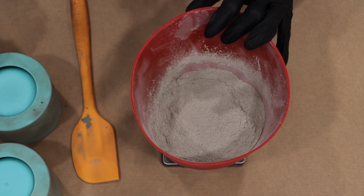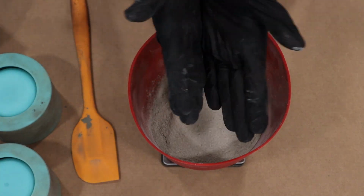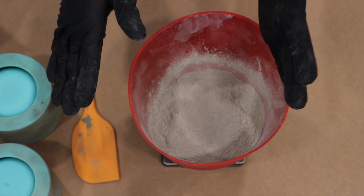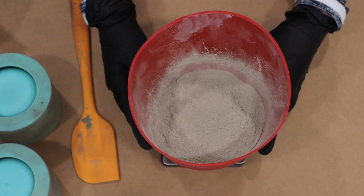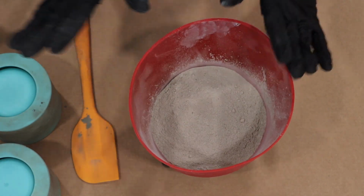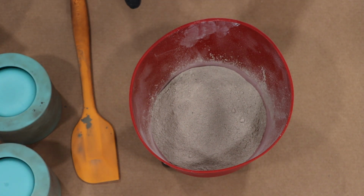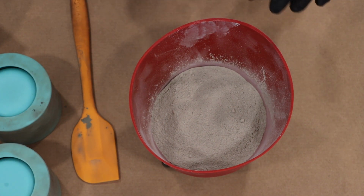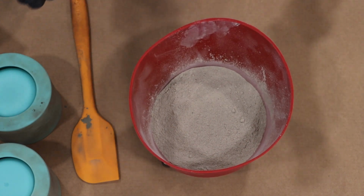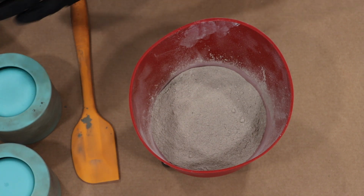That's, of course, only if you are using one color. So this only pertains to a single colored vessel. This doesn't pertain to marbling vessels. Okay? So in this video, I'm going to do both at once since I need 2 of the same color. So it comes out to be 1.15% of pigment per vessel, which comes out to be 3 grams of pigment per vessel.